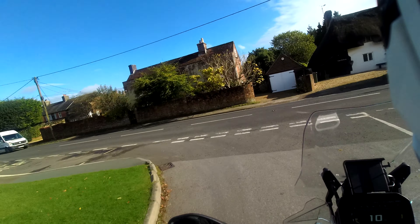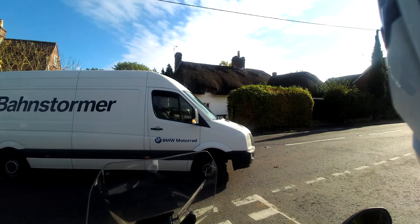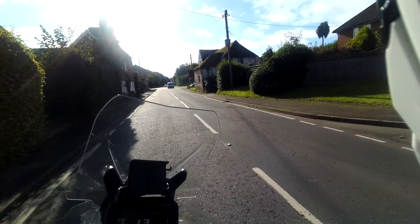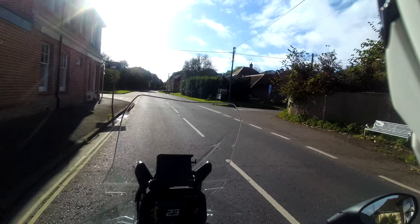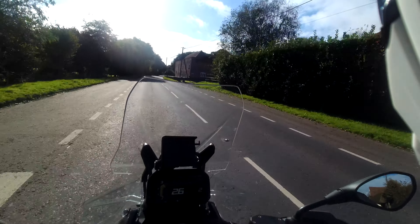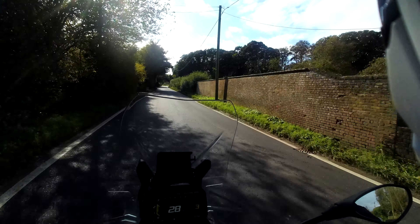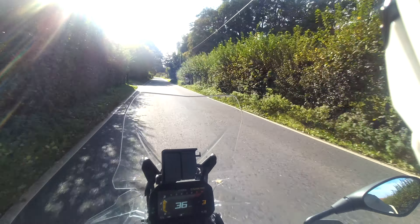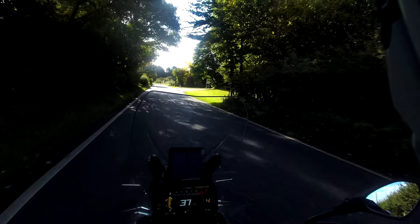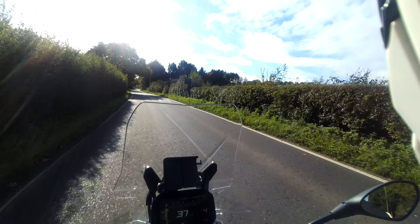The clutch seems quite smooth. A bit of advertising — thank you to Barnstormer for making the bike available; they always provide good service and look after you, so absolutely go and chat to them about getting a test ride booked on this bike. The first impression is the clutch is really smooth. Obviously I've not ridden a huge amount and the bike is still warming up, but it does feel really good. I'll test the brakes and acceleration in a minute.